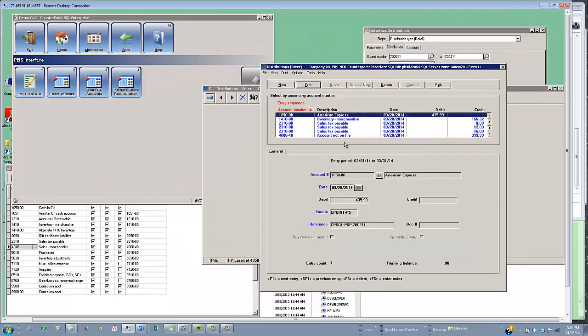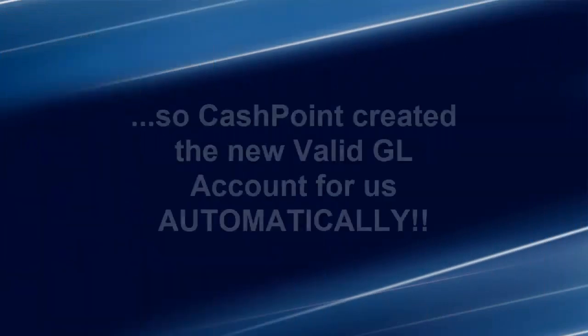Having interfaced these files, we can see that these are the familiar ones that were in our edit list. Now we can also see that the 4010 account has been mapped to 4040, and we have an account on file.